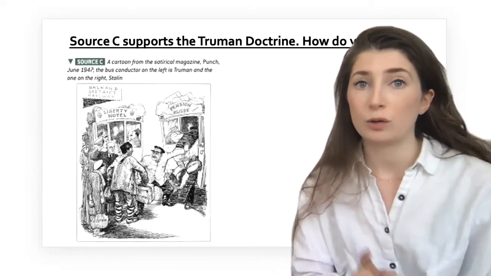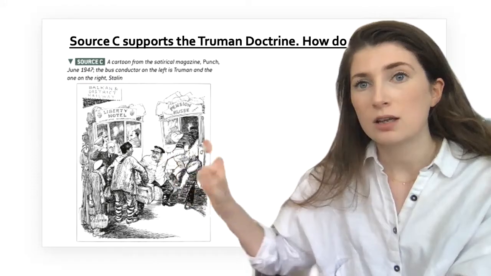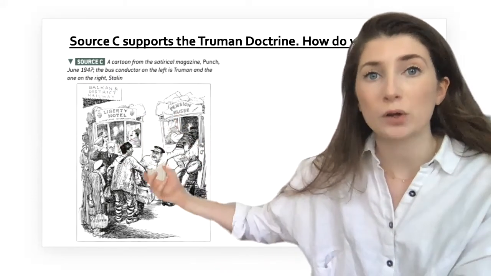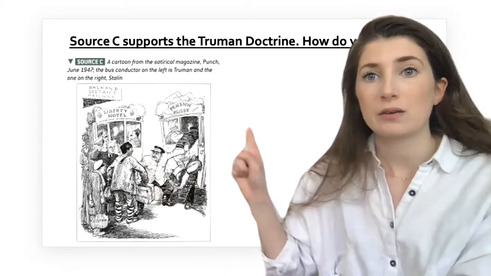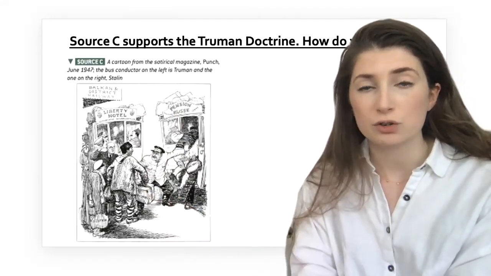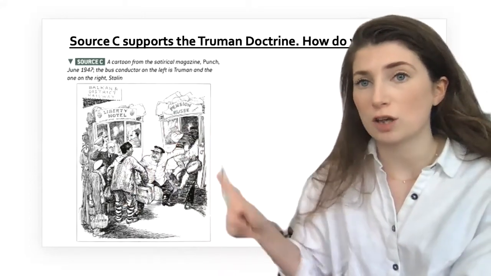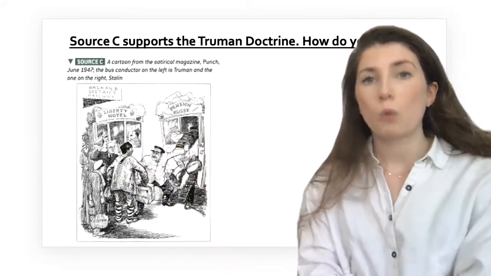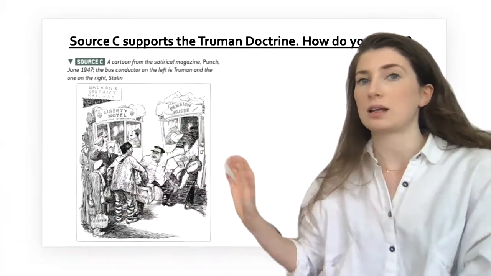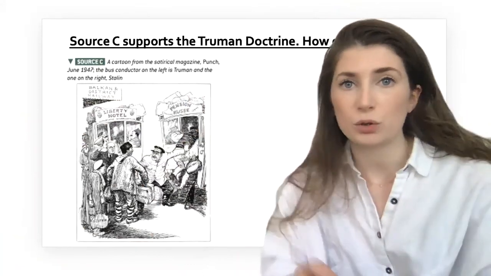I'll give you a clue when you approach this. Think about Stalin here. Stalin is pushing people into his van. Truman is welcoming people into his van. There are some certain countries that are lining up ready to go. Who are those countries? Why might they be portrayed making that choice? Think about the countries that have been pushed in the van. One of these bullet points should really be commenting on this idea of pushing. So why is Stalin pushing people? What does that tell us? And I'm sure you can do this really well.